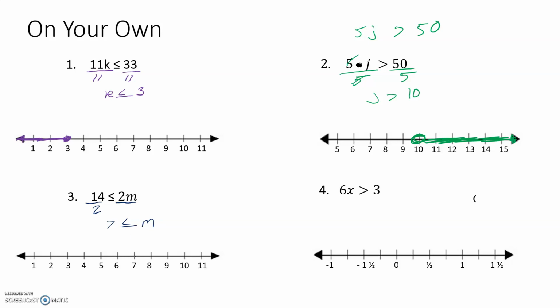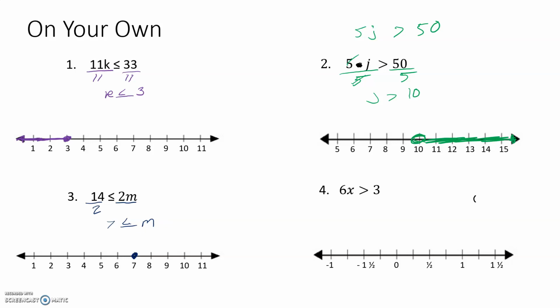I'm using a closed circle. That's the easy part because there's a line under it. And it doesn't matter which order is which. It can be m is greater than or equal to 7, or the 7 can be on the other side, as long as the symbol switches. What you're looking at is the open end. Whatever end is facing the variable, that's going to be the end that you're shading.